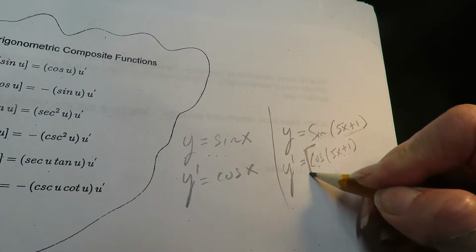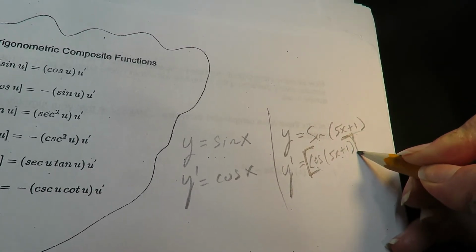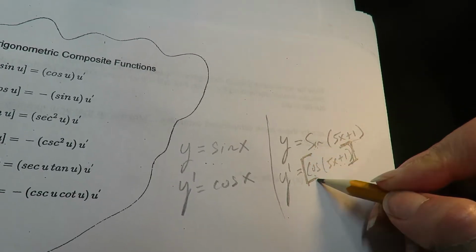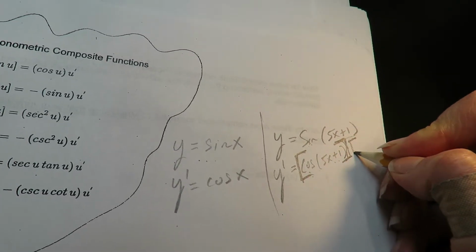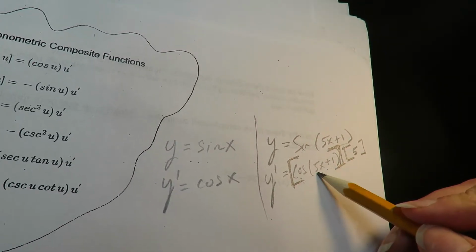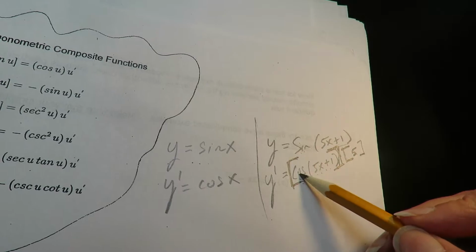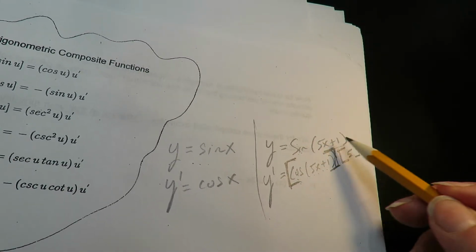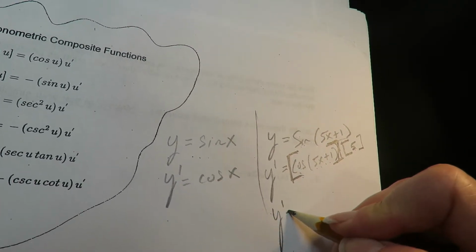I'm just going to use this to help people with their eyeballs on how to look at this. This is the derivative of the outside. I'm going to times it by the derivative of the inside. Out-e times in-e. We took the derivative of the sine first, kept the inside the same, then we took the derivative of the inside. And then you would make it look pretty.